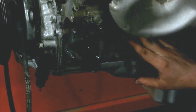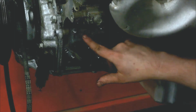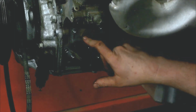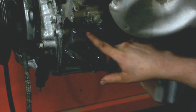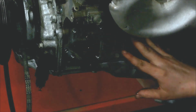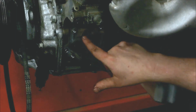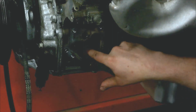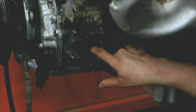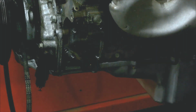Some adapter mounts for your motor mounts will make it difficult to reach this with a full-size oil pressure sending unit. So sometimes you can use this, sometimes you can't. It just depends on your motor mount adapters. If you do not use them, then you have to plug these with a plug. The bottom one has to get plugged regardless. So that's just something for you to keep in mind.